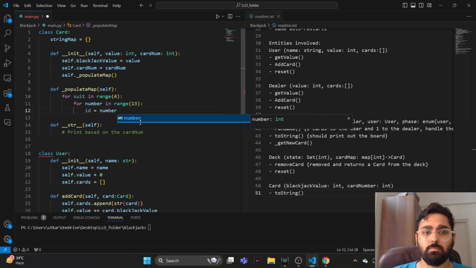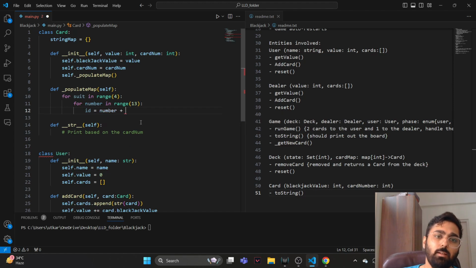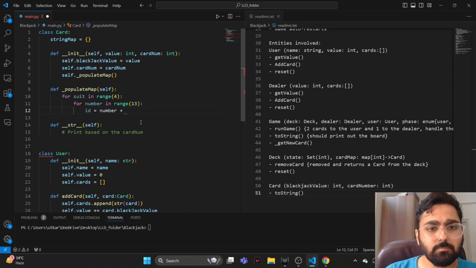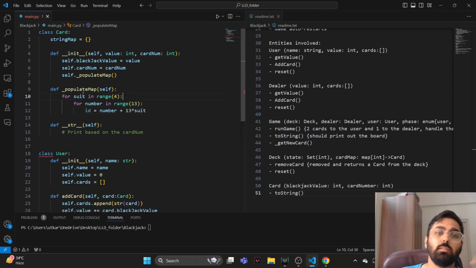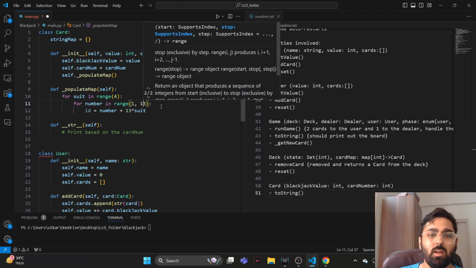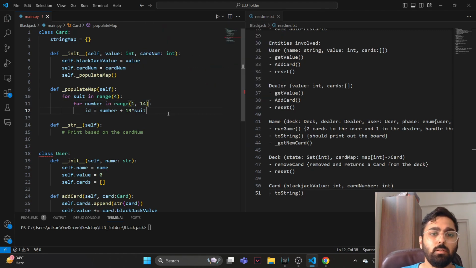And the ID would be the number plus 13 into suit, right? Because for the first suit it's going to start with 0, and let's keep it 1 to 14 maybe, because we want this to start with 1.